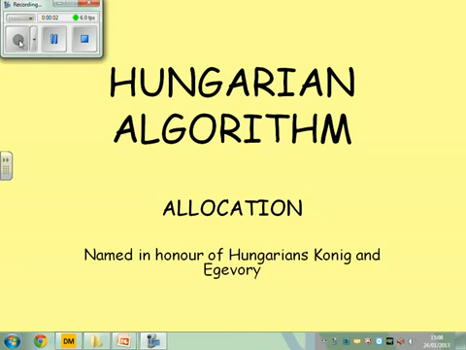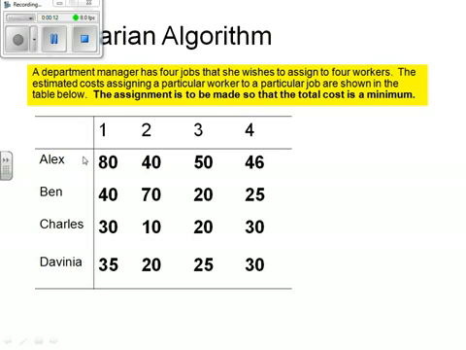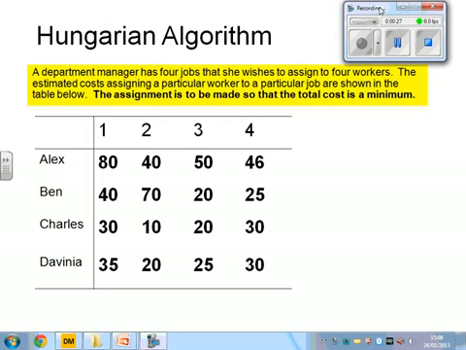This is an explanation of the Hungarian algorithm for AQA, which is an allocation algorithm. It's a continuation really of what you did in D1, where you were trying to match different people with different jobs. And before we were just finding out was a matching possible. What we're trying to find here is what's the matching possible with the lowest possible costs. And our Hungarian algorithm actually finds minimum costs here.